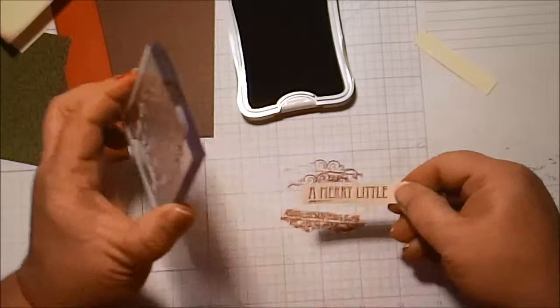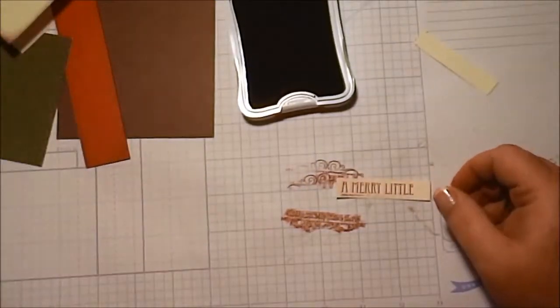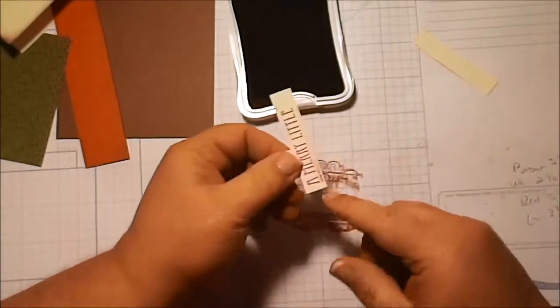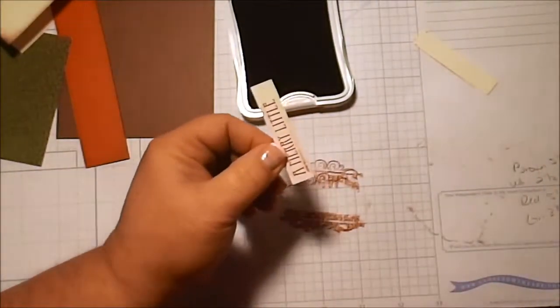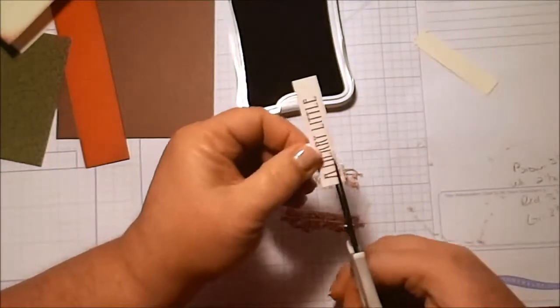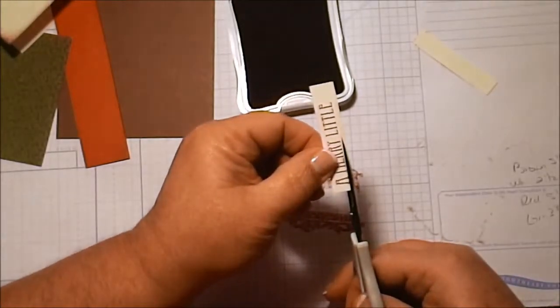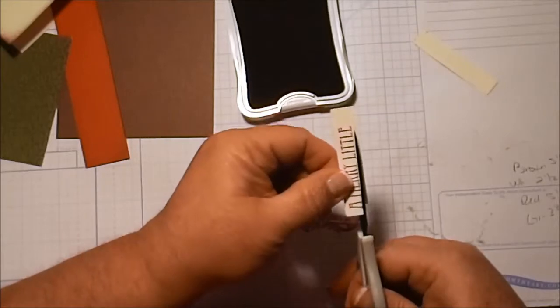Alright, now I'm going to stamp that on this piece. So there you go. A Merry Little. And as you can see, I was not perfect on that, but that's okay because I want that trimmed right down to the letters anyway. So I'm just going to take my scissors and do it with my scissors right down to the edge of the letters.